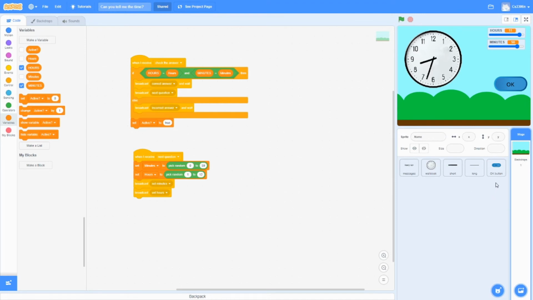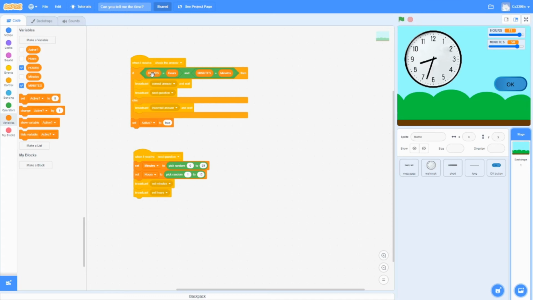So now that we made the button and it broadcasts check the answer, I can now show you how to do this part. So when the backdrop receives check the answer, we need an if-else statement, put it under there.